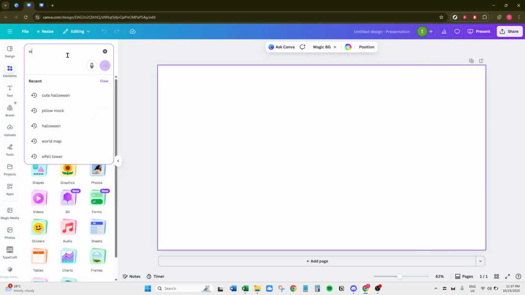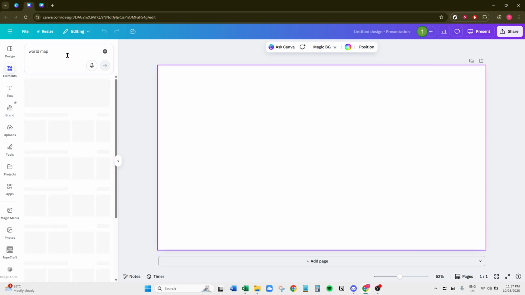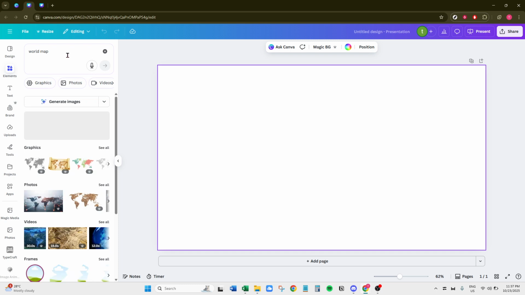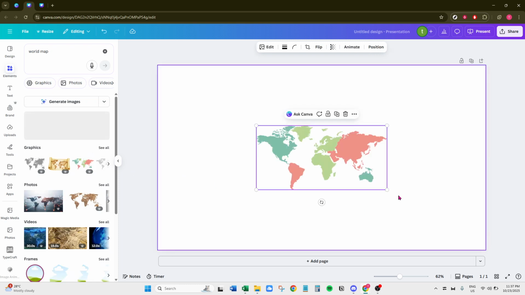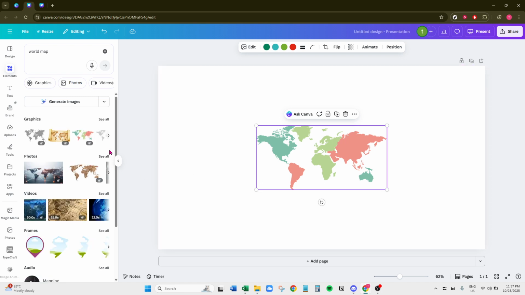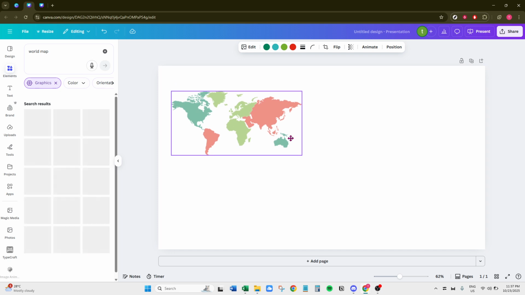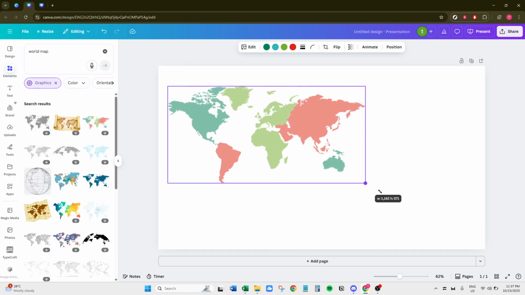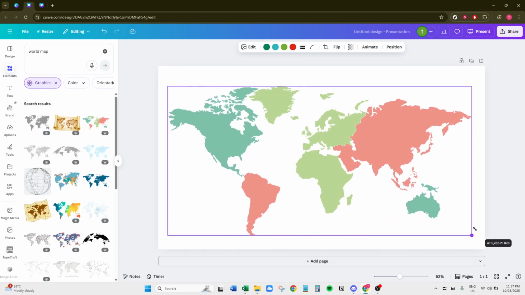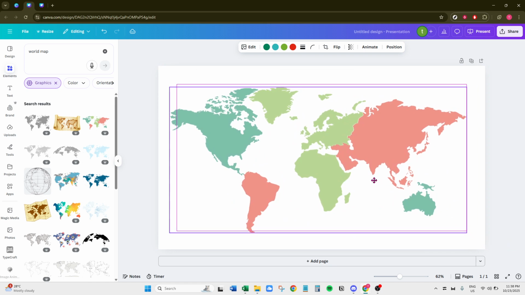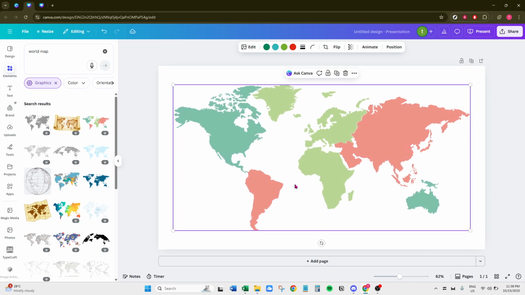Now, it's time to select the visual elements for your map. Head over to the Photos or Elements tab on the left-hand sidebar. Here, you can search for terms like World Map or City Map. Canva hosts a variety of map styles ranging from detailed to minimalistic. Choose according to the aesthetic or theme you are aiming for. A flat or minimal map style is generally recommended, as it allows your added animations and elements to stand out better. With your map in place, let's add some movement to really bring your design to life.